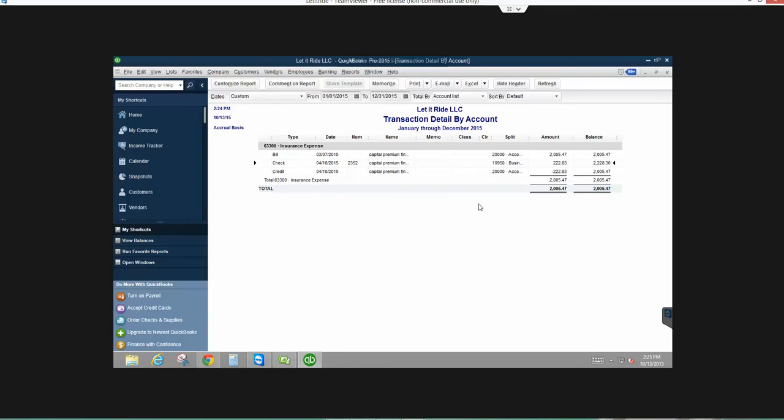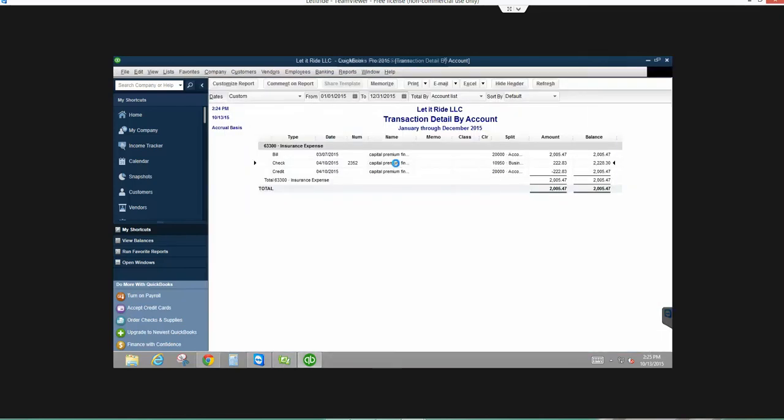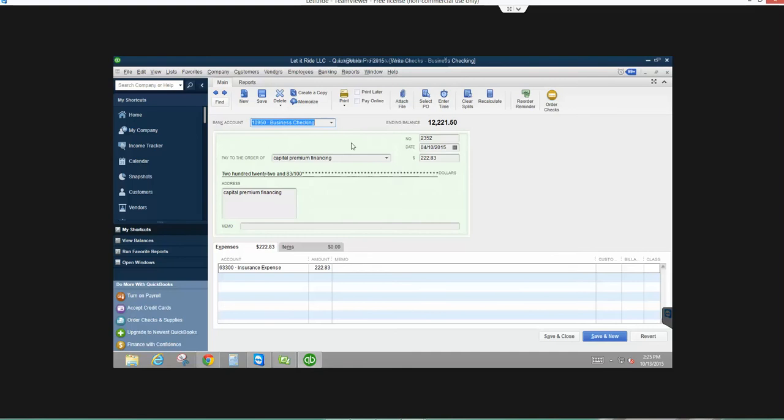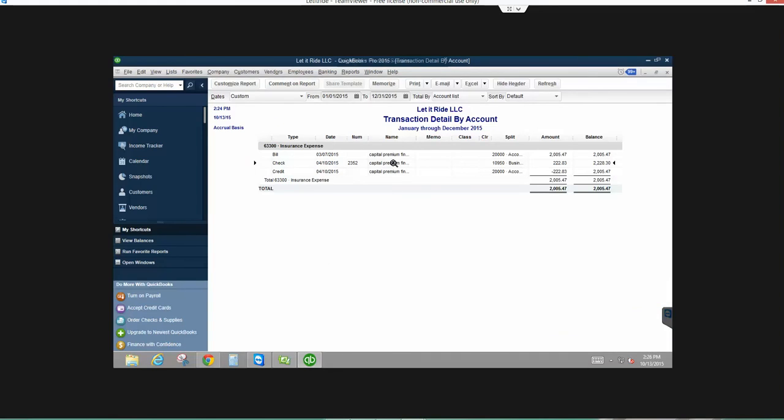A credit to insurance. And then it should be a debit to insurance, and it is. So it's like an offset. And you probably really what you were trying to do was pay on the accounts payable, but it didn't work that way. Yeah, right? That's exactly what I was trying to do, but obviously I was trying to teach myself how to do it. And it didn't work. Okay, I see.